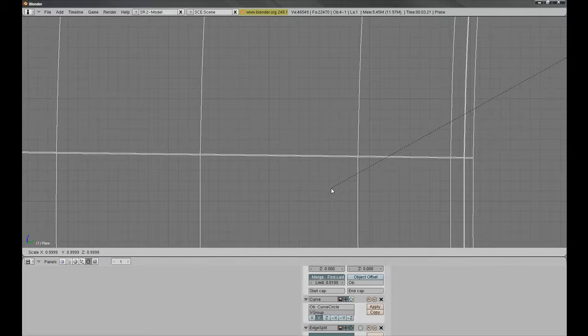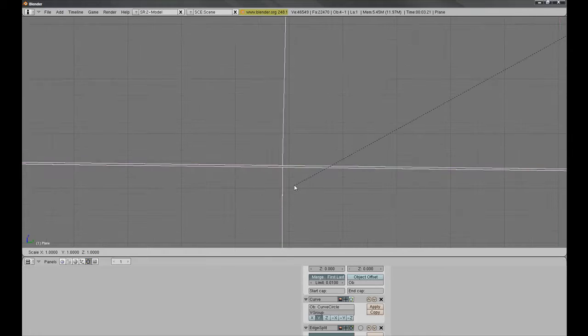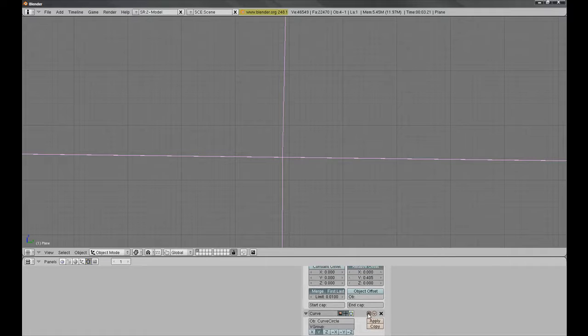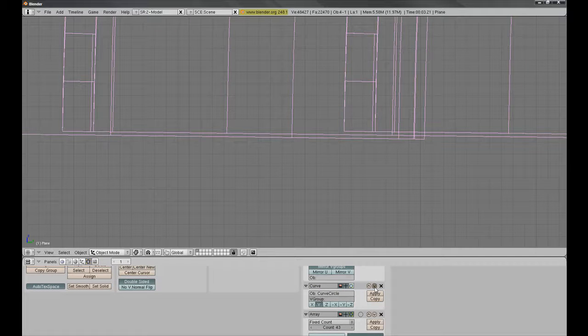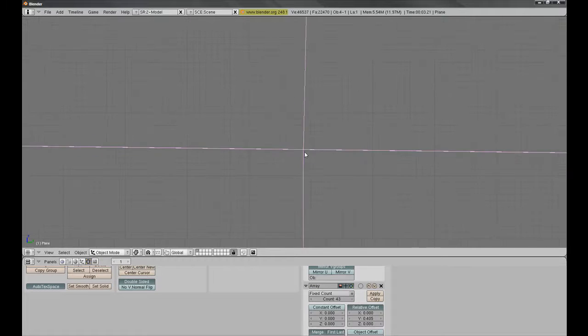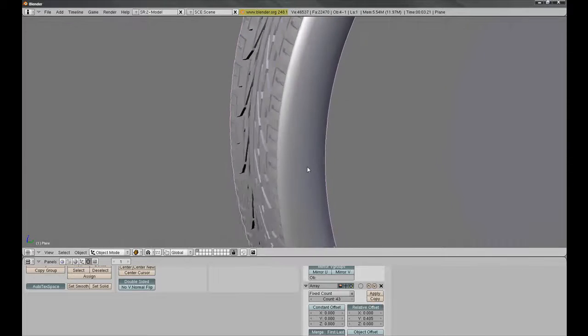So, to counter that, we're just going to get them as close as we possibly can here. Yeah, so we've got them as close as we can there. And that's all we need to do there.